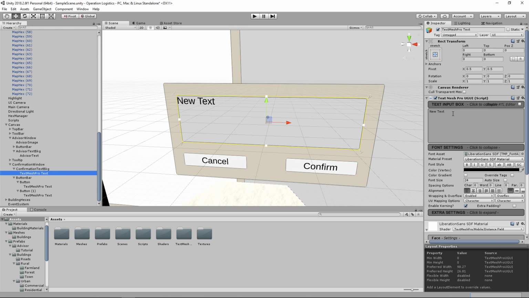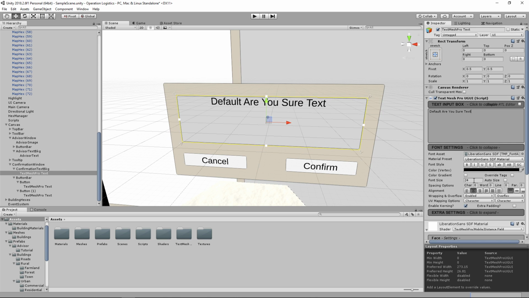So, text mesh pro text. For right now, this is going to read default are you sure text. Okay, there we go. I feel like 24 is maybe a bit much.